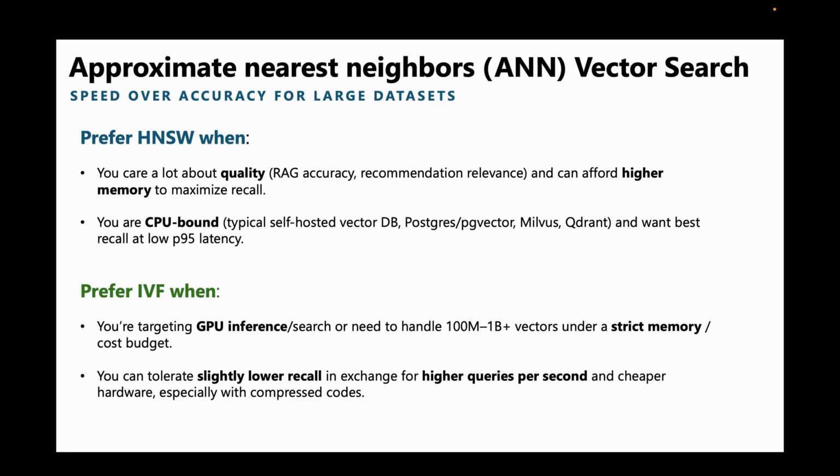IVF is better suited for large scale memory efficient search. You should prefer IVF when working with very large datasets ranging from hundreds of millions to billions of vectors and when operating under strict memory or cost constraints. IVF is especially effective in GPU accelerated environments or when you have to create a high throughput system where you need to optimize for queries per second.